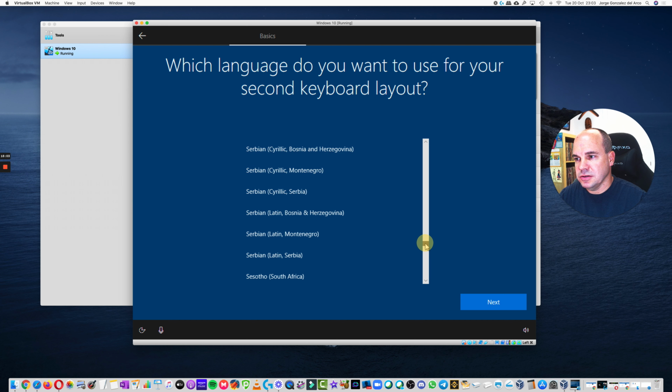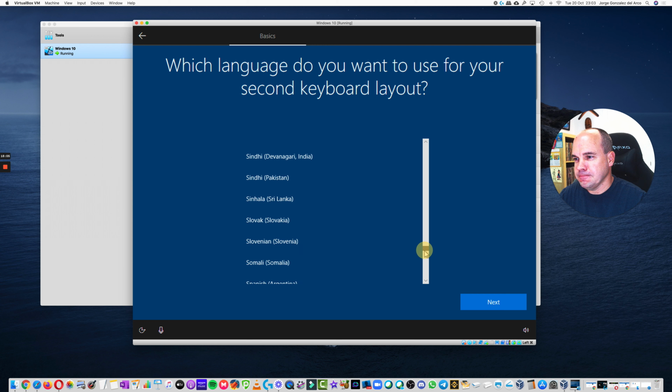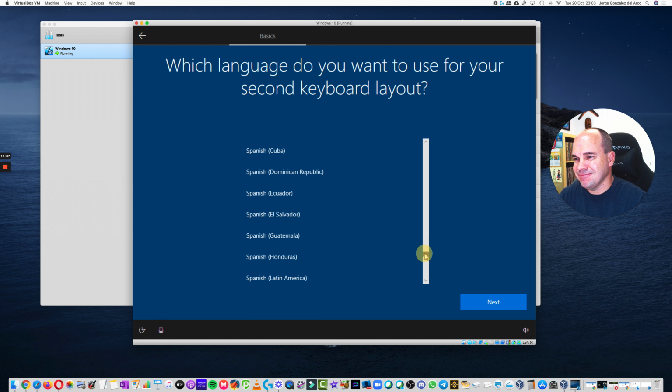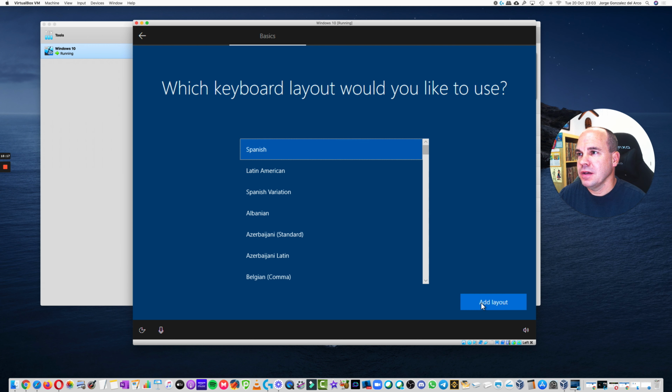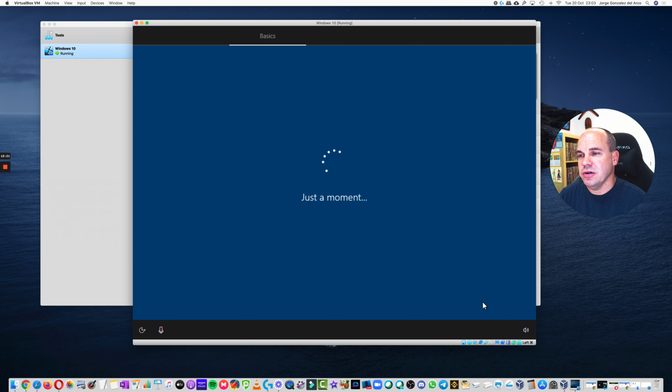Let's check Spanish here. Okay, Spanish Spain, international sort. Let's click next. Spanish, perfect. The second layout.